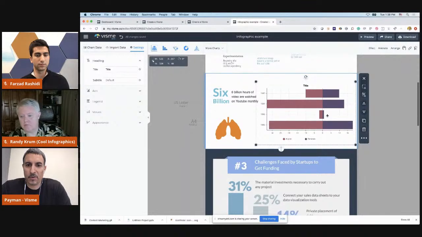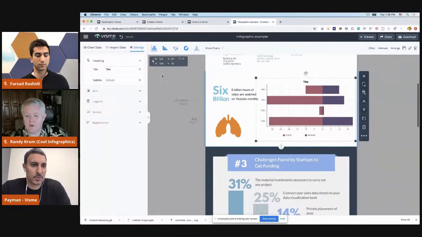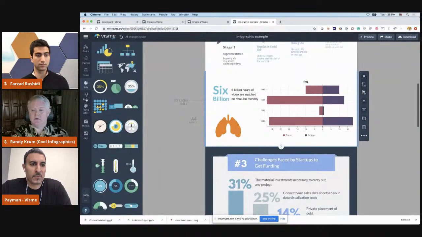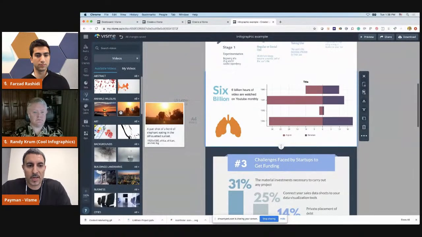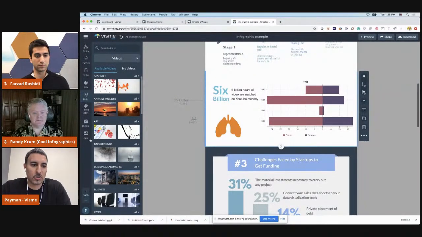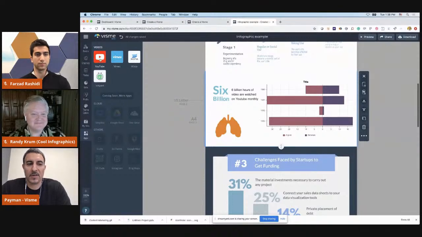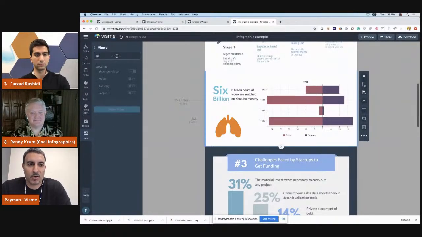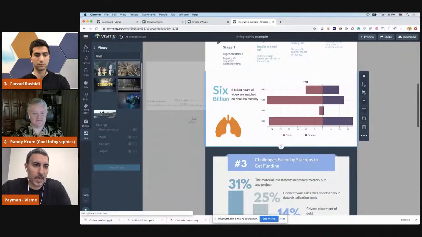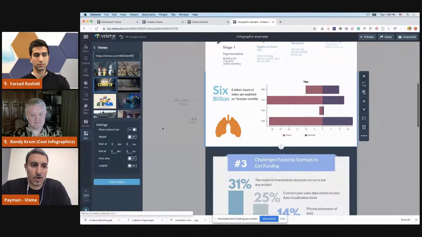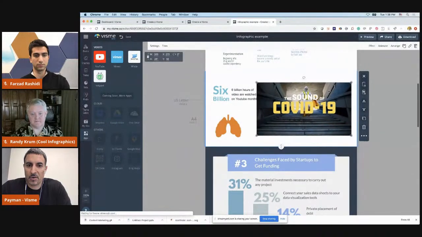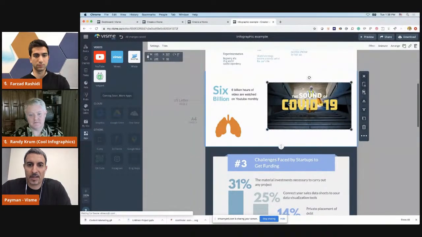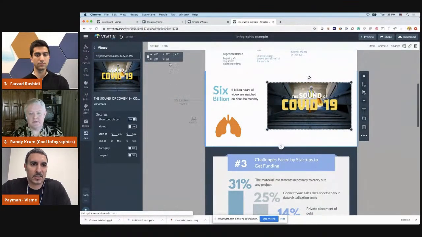Again, I'm going to skip over just to go through a little bit more on some of the features that you can do. Media, of course. In Visme, you can insert videos. We have a ton of library, mostly for presentations, but you can actually drag and drop videos. You could also go to the app section and actually embed videos from YouTube, Vimeo, and so on. That's very helpful because maybe what I'm doing is talking about COVID-19, and then I want to go ahead and, let's say, put a video on my stage. So look, here it is. Let's get rid of the chart. There's a video that I'm putting in next to that. So then I can actually control, have settings, and so on.